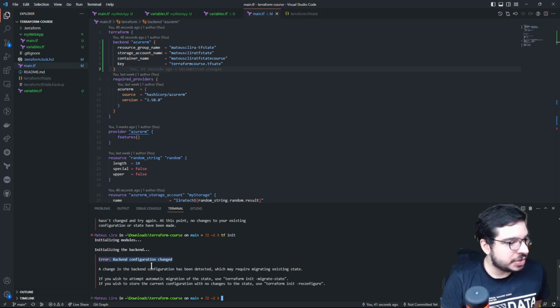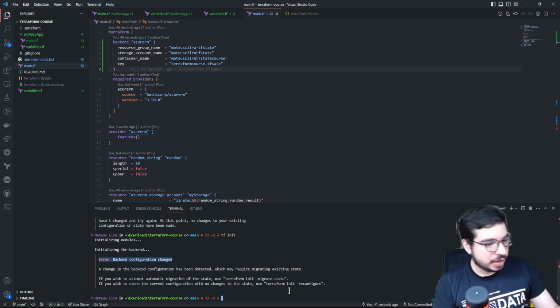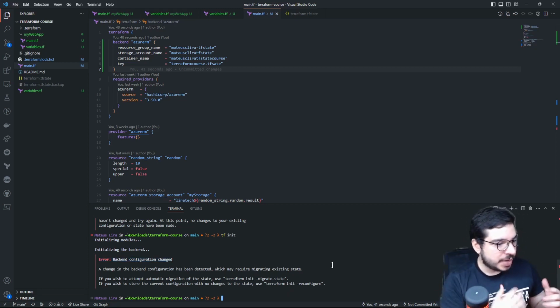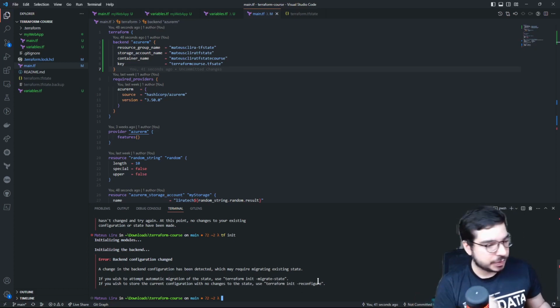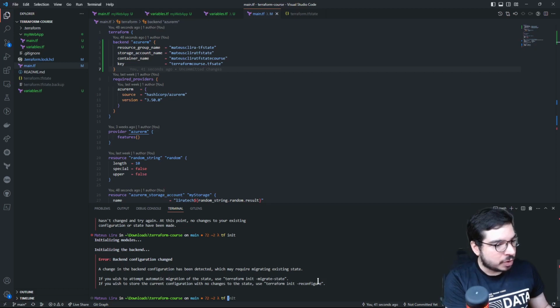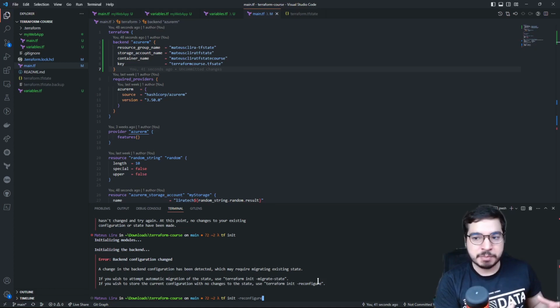So a change in the backend configuration has been detected, which may require migrating existing state. Basically it's saying you can do a migrate state, or you can run the Terraform init reconfigure. So I'm going to run the Terraform init reconfigure to take my configuration from my local machine and put it on the cloud.